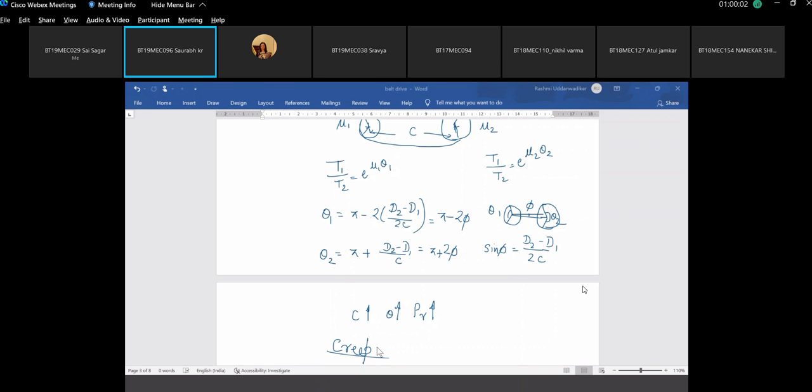Ma'am, the difference between plane and V belt is not clear. Yeah, we are going to V belt again. What we have seen so far is that only the cross section of the belt changes. We'll talk about how the power transmission in the V belt changes, how the efficiency in the V belt changes. That part we'll take up again. For now, we have only discussed that the cross section of V belt is different from flat belt.